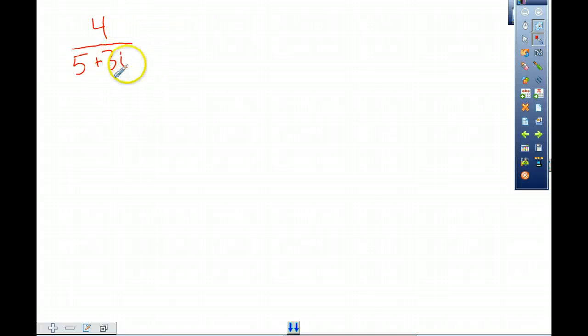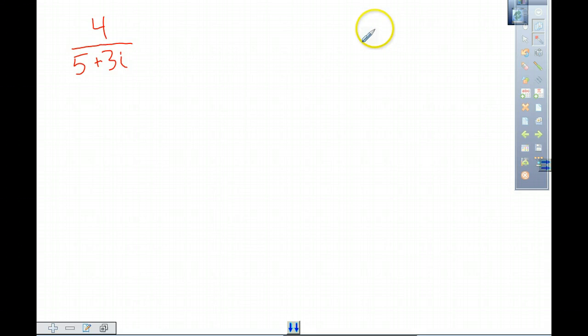So it's kind of like, what is the actual question they're trying to get at here? What's wrong with this that something needs to be done? Otherwise, it looks like a simplified fraction. It's not like we can reduce 4, 5, or 3. It looks like it's done. So it's one of those things like, I don't even know what I'm supposed to do or how to start. So let me compare it to something you did in the past.